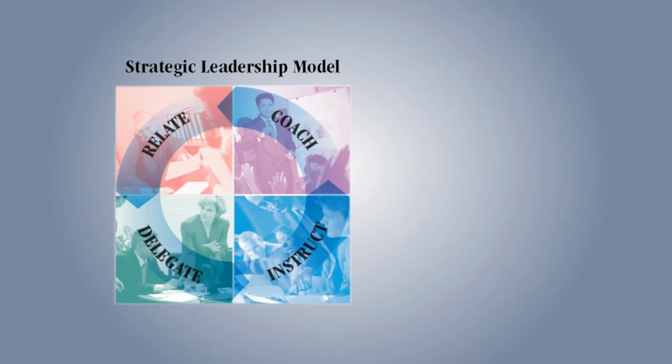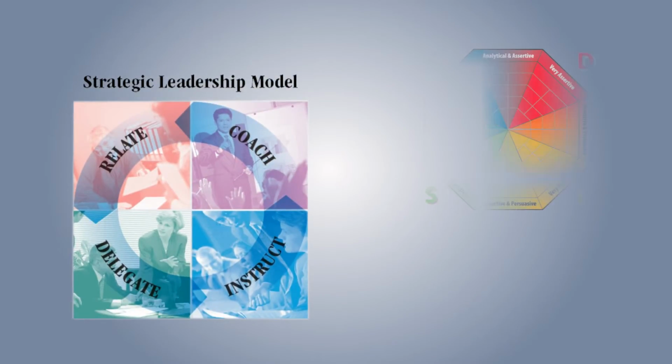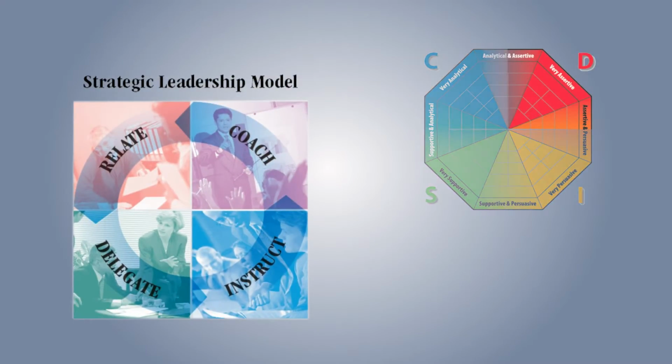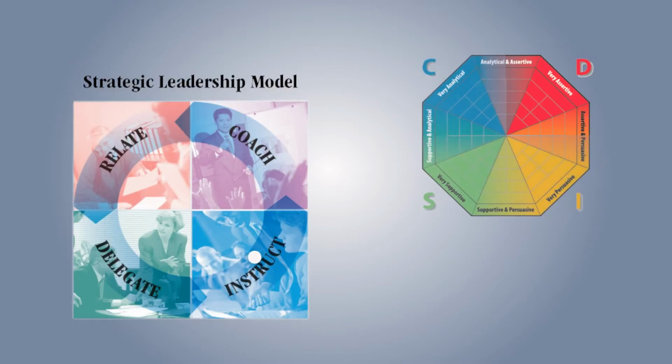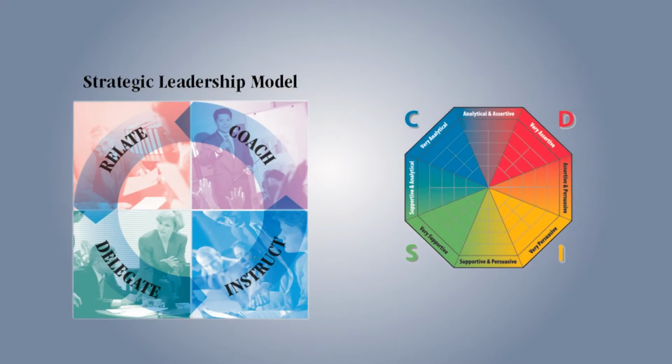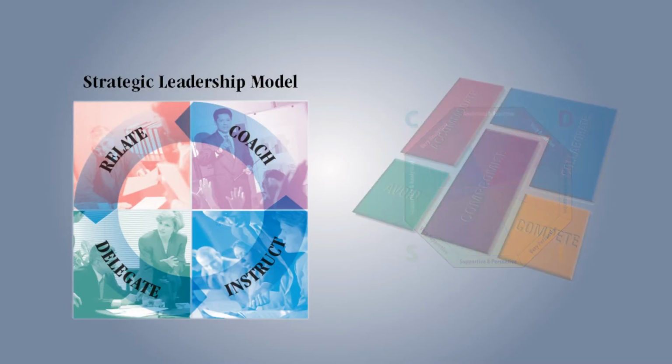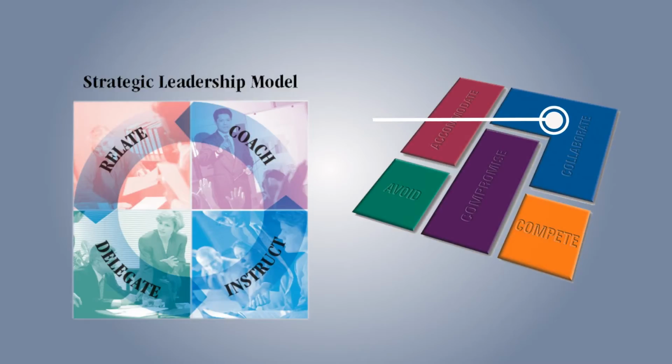Again, SLTI learning builds on the earlier profile learning. The strong DISC D for dominant might see that they overuse the instruct strategy when they could more softly coach their direct report to self-direction and higher performance with less time commitment from the manager, who may in fact be micromanaging. The supervisor with a highly collaborative conflict style might be a natural coach, but might also tend to stay too involved with the direct report in their work and resist delegating and moving the direct report along in their own career.